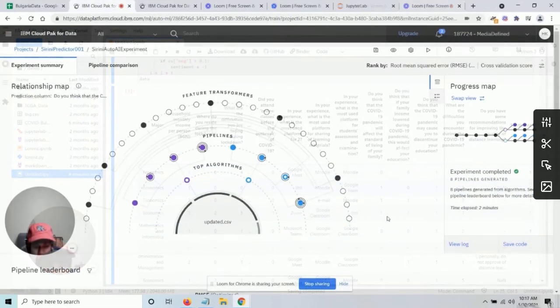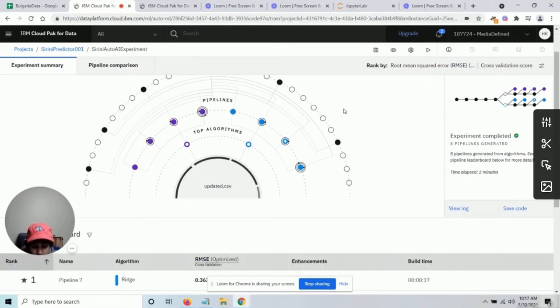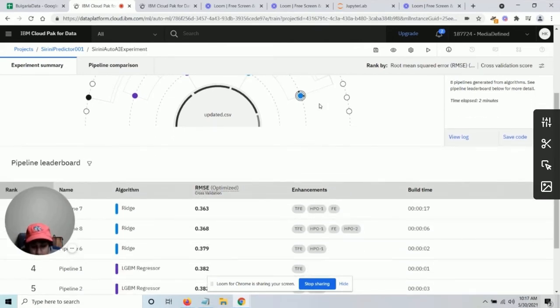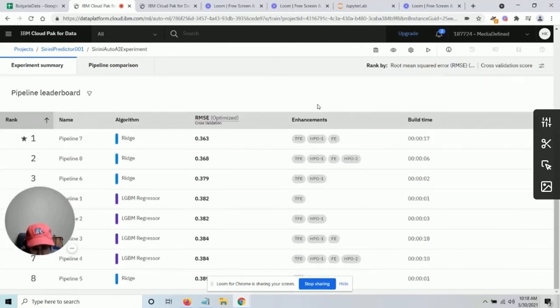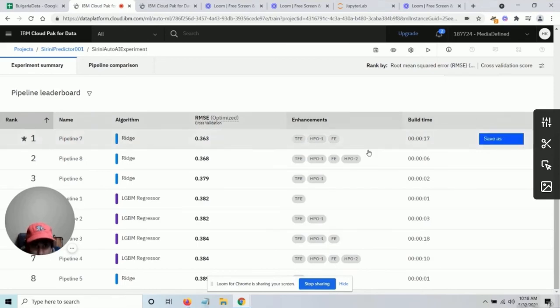Next is to create an AI model that can predict if the students will drop out or not. I decided to use IBM Watson Studio for this part. First I uploaded the data file into Watson Studio, then I added an auto experiment to predict if the student is going to drop out or not based on the values of the other columns. The auto experiment will use several different algorithms and show the error of each one, and I used the one with the smallest error, which was this ridge algorithm.